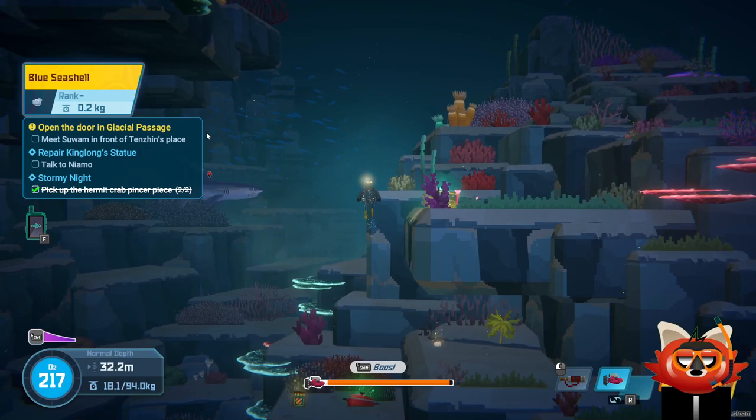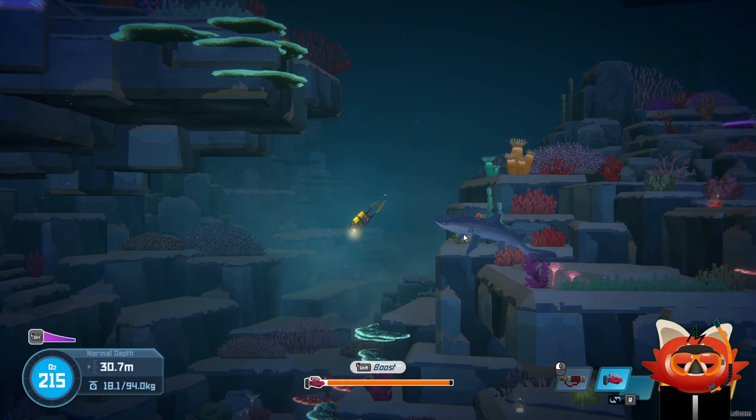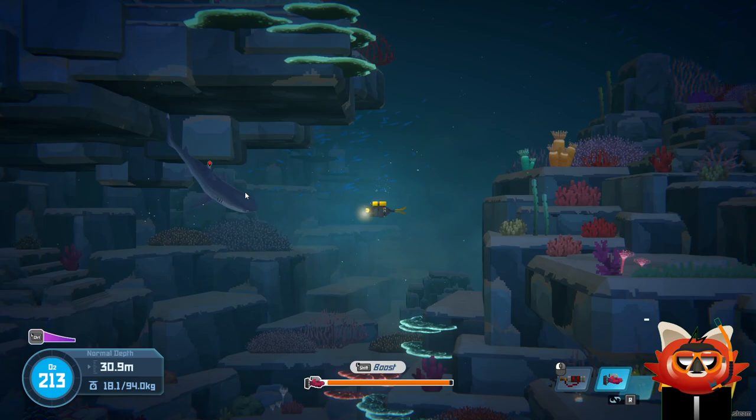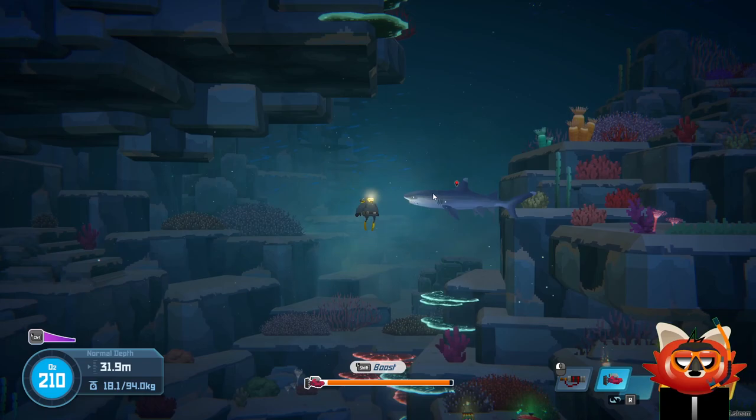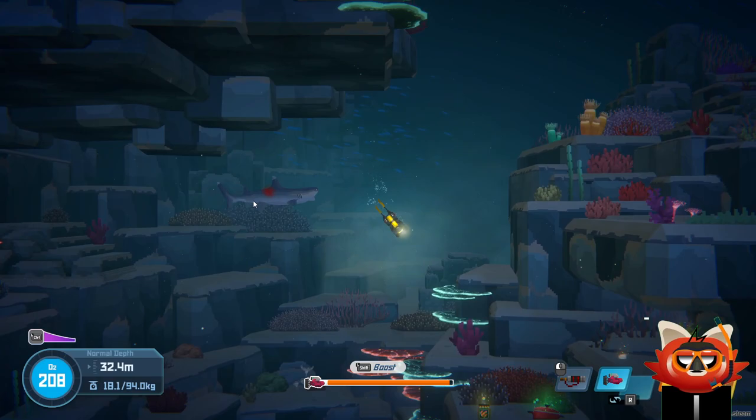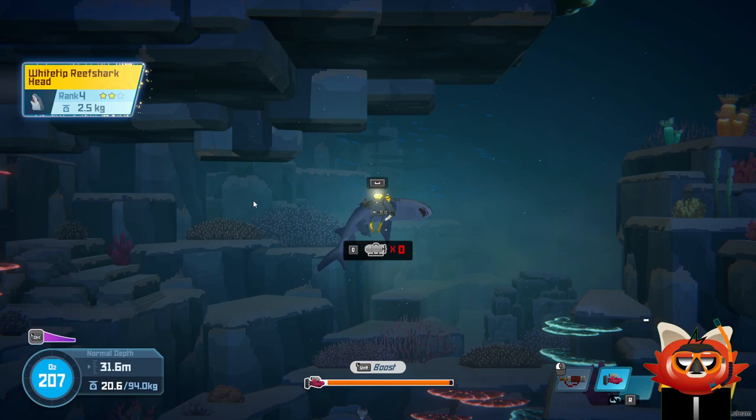Oh, this guy is a new shark. Or is it? Just the old one, but like a different color. No, I think this is the first shark we actually encountered in the game. We'll see when we skin him. I mean, he's tanky for sure. Hit him in the nose. Okay, there he goes. Yeah, this is the shark from the first VIP quest.